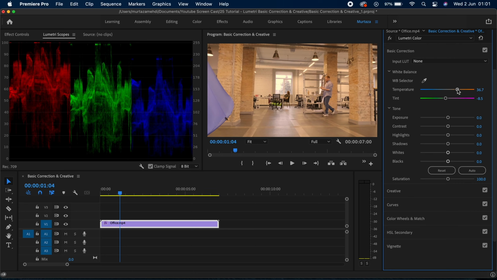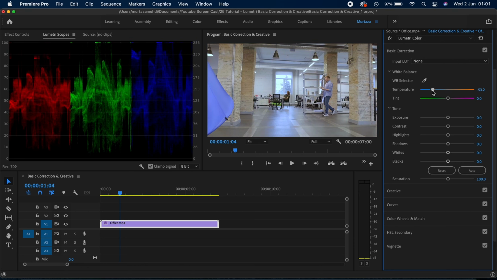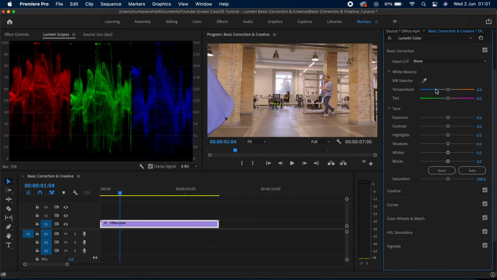Now these sliders are mostly used for color balance, as you can see in the RGB Parade as well, that when I'm taking my slider towards the left, towards blue, it is changing my color channel. So when you are trying to color balance your footage, if you don't want to use the curves, you can come over here in this section and use these 2 sliders as well.